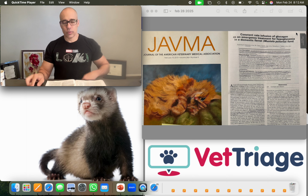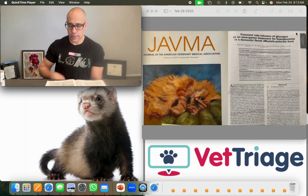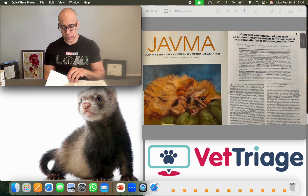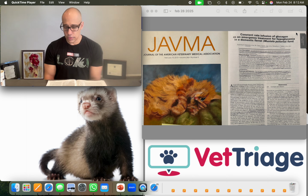So this is a 3-year-old female domestic ferret with an insulinoma that was treated because of a hypoglycemic crisis prior to a pancreatectomy. They had an abdominal ultrasound done before surgery that identified a 1 by 0.5 centimeter hypoechoic nodule in the pancreas. The same glucometer was used throughout the duration of this case. The clinical signs also included lethargy, hind limb weakness. They tried doing prednisolone treatment for the ferret.